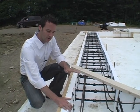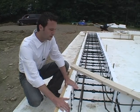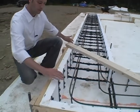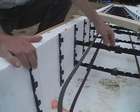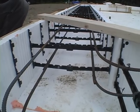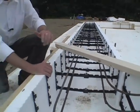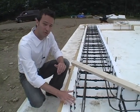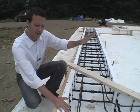These footings are unique. They're ICF footing material, which is an insulated concrete form. It's a prefabricated insulated form with clipped together sections, and the rebar is held in place by these clipped together sections. Typically a footing is this width and walls are 8 to 10 inches. In our case, because we're doing a slab on grade foundation, we'll just pour a footing with this rebar and we'll build our walls directly on top.